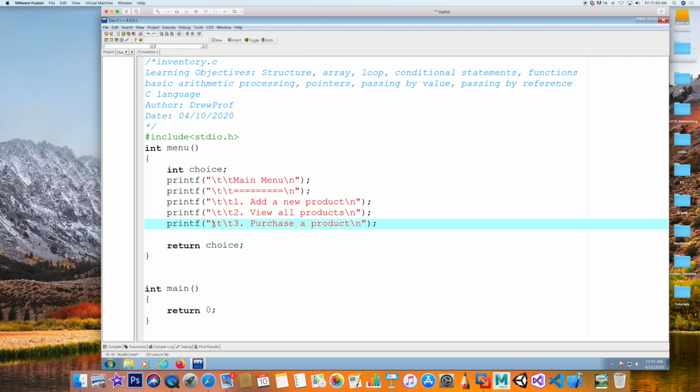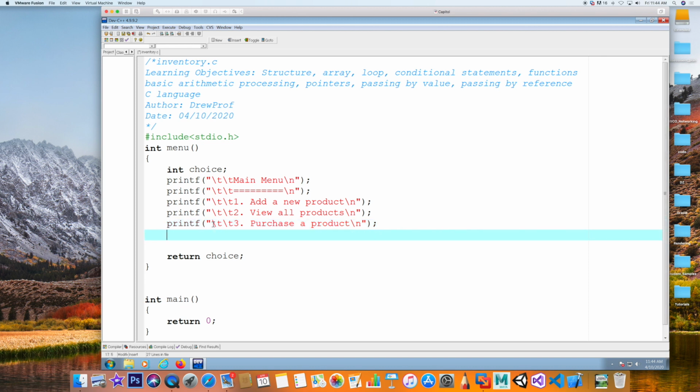Okay, so yeah, let me see, what else can we do? View all products, purchase a product. I think it's good for now. In case we want to have another function to view a particular product, we can add that later. This will work for what we need to do to get started.